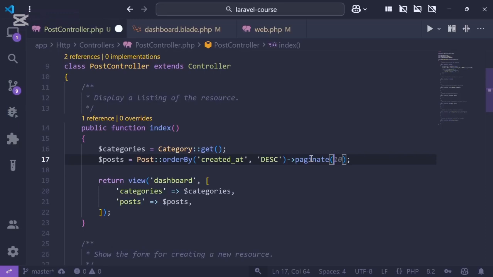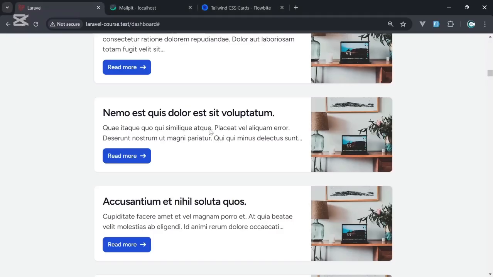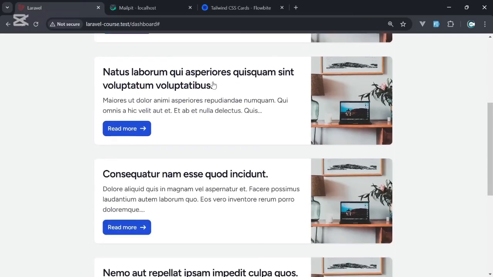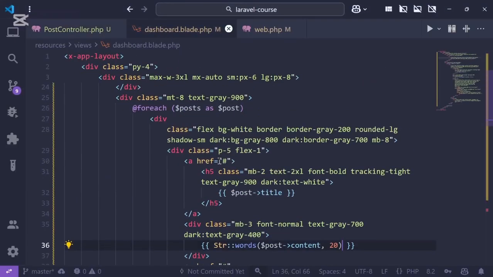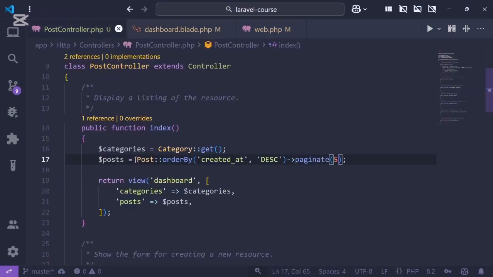By default, this is 15, but we can set this into 5 as an example. Now, if we go in the browser already and refresh it, we're going to see already result. So we see 1, 2, 3, 4, 5 posts, and nothing has been changed inside the dashboard. So we are still accepting posts in the following way. However, there is one difference.